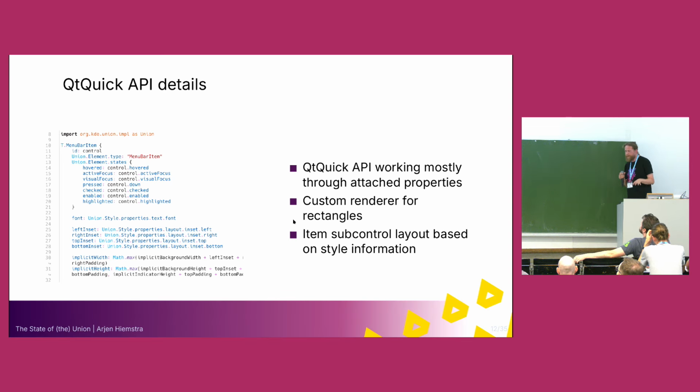There is an implementation of a custom renderer for rectangles because there's a bunch of features that I needed there. I'll talk a bit more about why that is later. And I implemented a custom layouting thing so that the style is actually in control of how certain sub-elements are placed. This was to deal with spin boxes, for example.